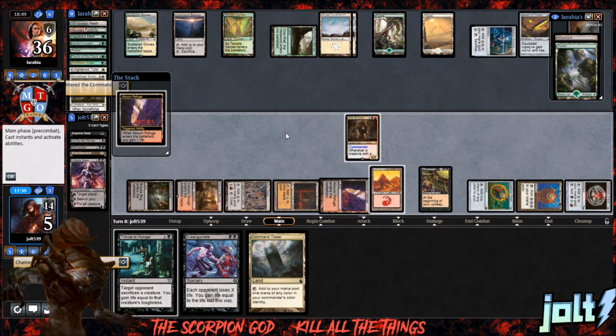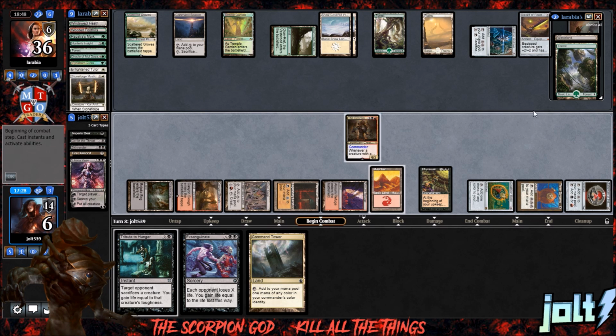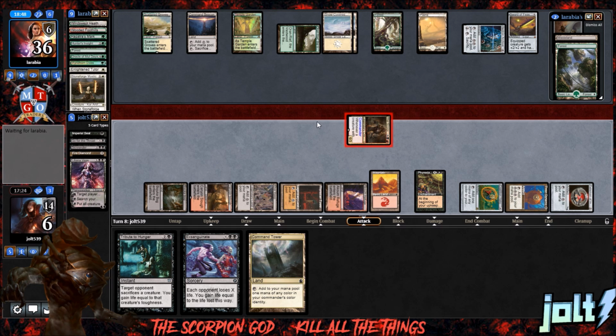Let's go and get the Refuge down. We're going to gain a life off that one, which is actually not that bad. It'll kind of help cancel out the Phyrexian Arena trigger. Let's go and swing in for 9. Excuse me, 6. Got the 9 mixed up in my head. That's going to be 12 total commander damage.